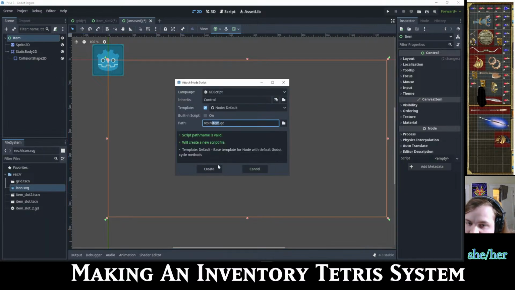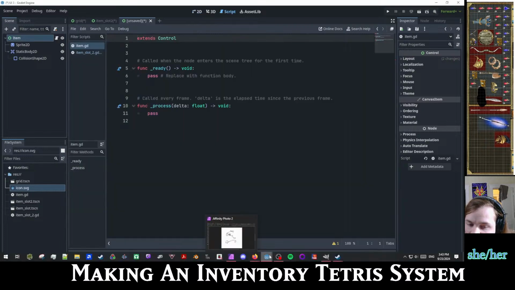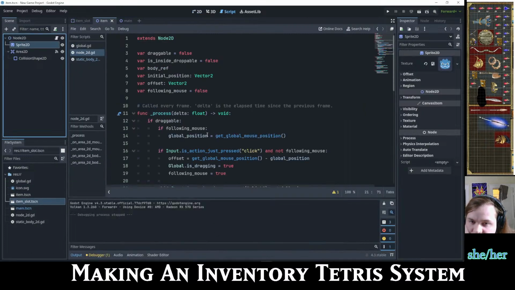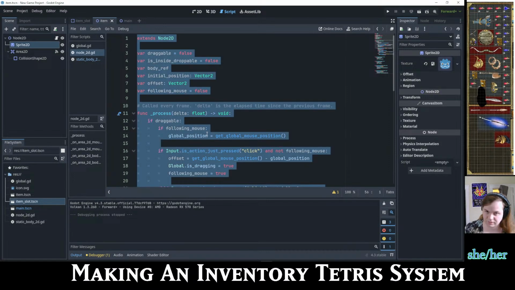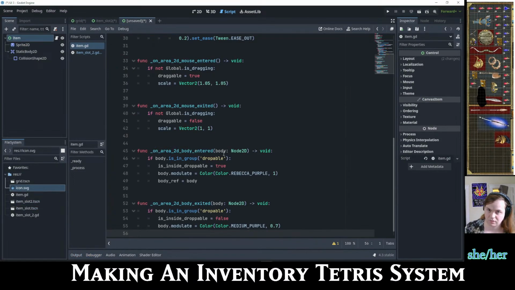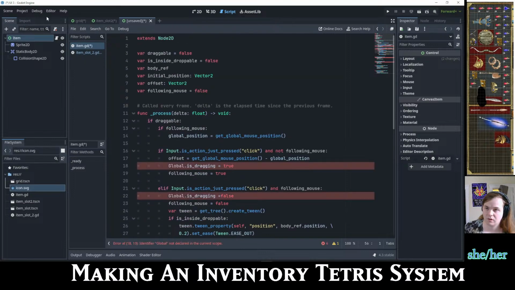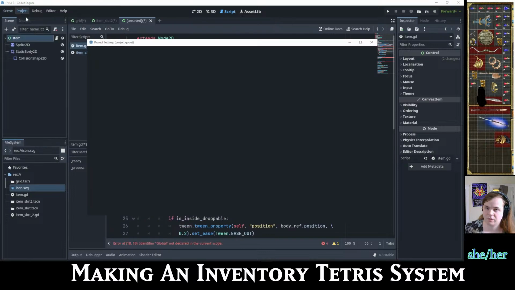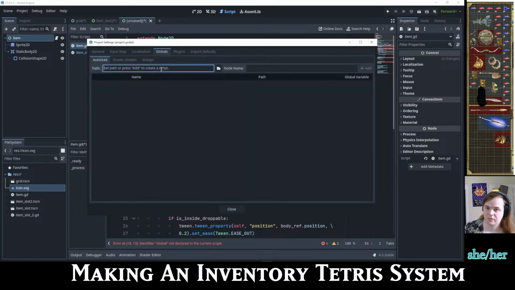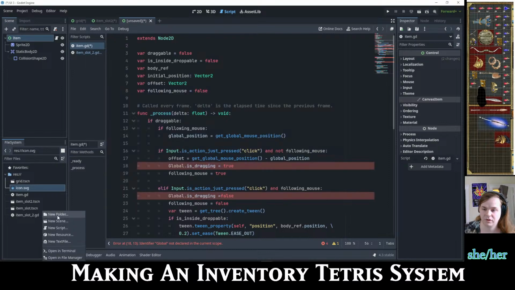Now add a script here. Let's just copy paste all this. Great. Now I need a project settings, globals, global. Oh. Okay, so we need a globals.gd new script.